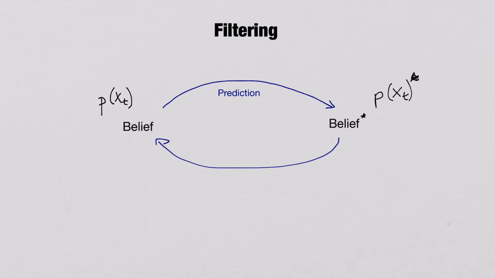And this stage is called the correction. And this stage takes into account evidence. So it takes our intermediate probability distribution over xt, or a new belief or intermediate belief, takes into account the evidence and then updates the belief for the next stage based on the evidence. There are other words for this. So the prediction is sometimes called transition, and it's really based on the transition model, and the correction stage is based on the observation model. So sometimes you'll see words like transition or observation used instead of prediction and correction, or in addition to prediction and correction.